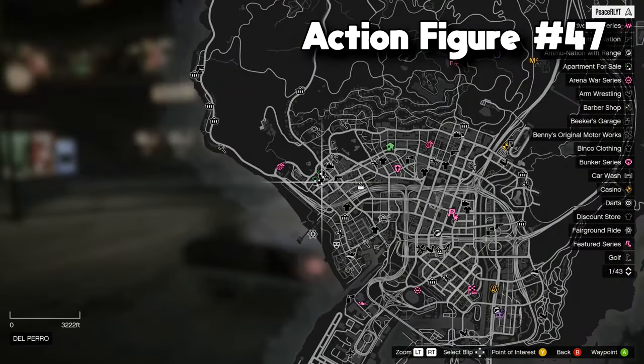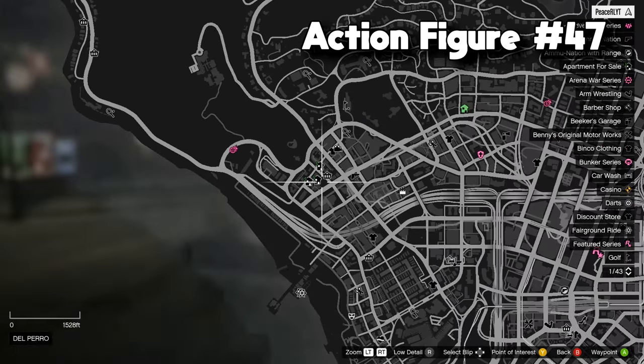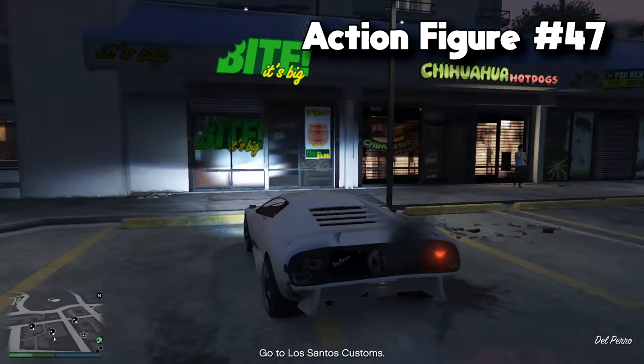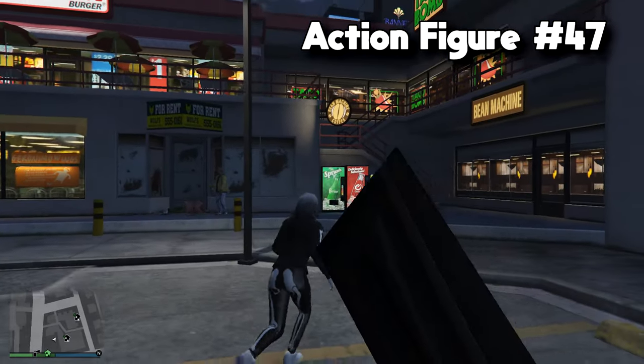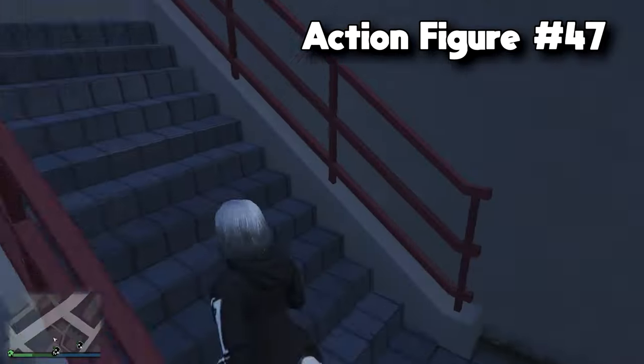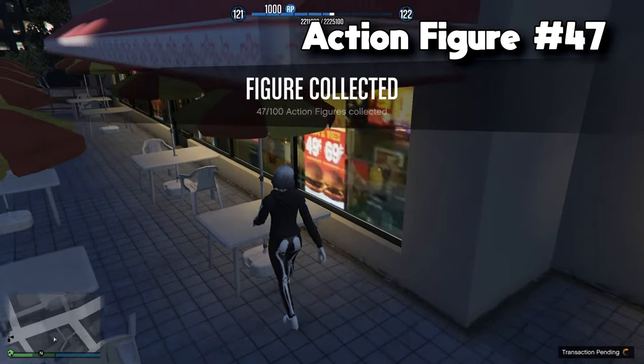And this one is going to be next to this gas station, the 16th one if you're scrolling through them. In this little section right here, you're going to be in this parking lot. You're going to see this Up-n-Atom Burger building right here, and you're going to go up these stairs. And just right here, you will find your next action figure in the very first table.